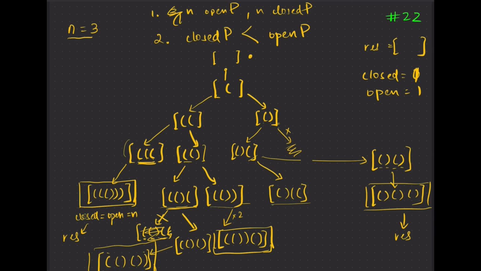Now for this one, let's see, number of opens is 3. Okay, so that matches our n. So the only way it's going is open, close, open, open, close, close. And yeah, so these 5 are the solutions we'd add to a result. And that's what we would return ultimately for this solution. I hope that was clear. I know it's a lot of scrambling. I will try to explain it much better while I'm coding it, and I'll see you there.